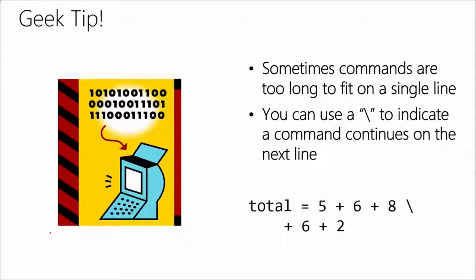One of the things you can do is use a, hang on, is this forward slash or backslash? I get my slashes mixed up. Thank you. It's the one that goes this way. So you can use a backslash at the end of a line, which will basically tell Python, hey, this line continues on the next line.